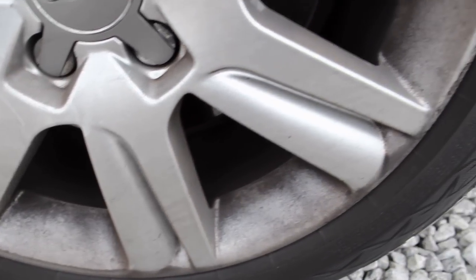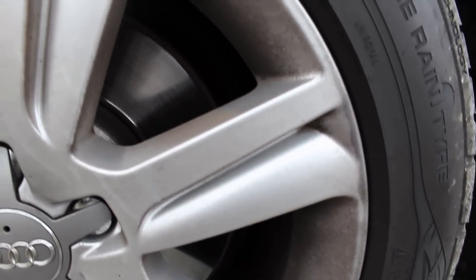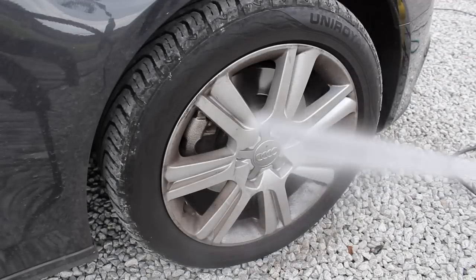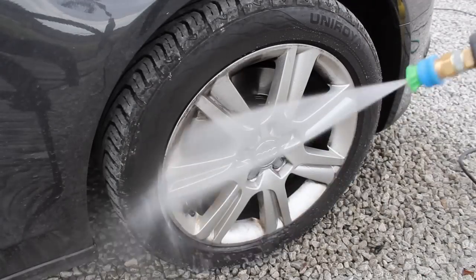So I found this wheel which was very, very dirty. There's a lot of baked on brake dust here, so there's a lot of surface brake dust that would come off with the rinse, as you can see here. There was also a lot of really baked on brake dust here that would require acid to be able to tackle it properly. So you can see here what it looked like after the initial rinse.